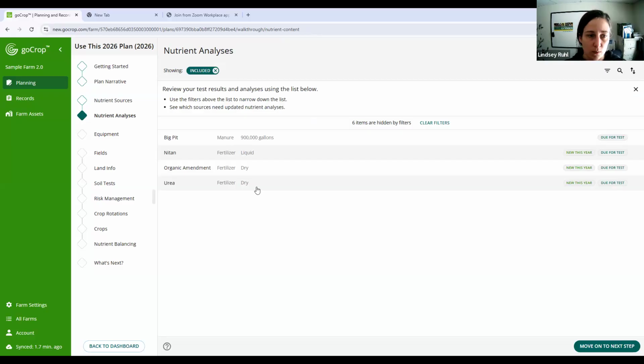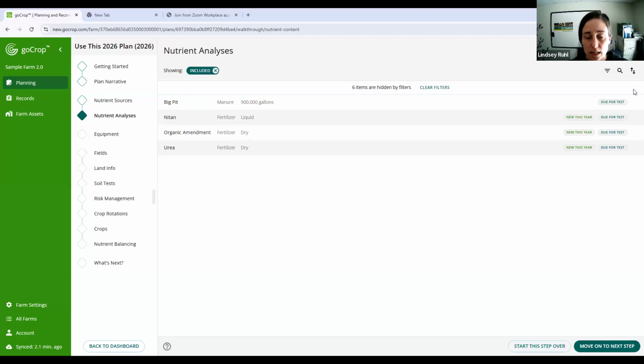And now we see a page much like we've seen in a bunch of previous spaces, right? Where we have nutrient analyses, that's the name of the step, we've got our filter options, and we have this help text. You can always close this help text if you don't want to see it by pressing the X. And if you ever want to see it again, you can click the little help icon down here. And you might have seen this in the previous page, but there's also start this step over. That basically just resets it to the same view that you just saw, but it doesn't change any of your information.